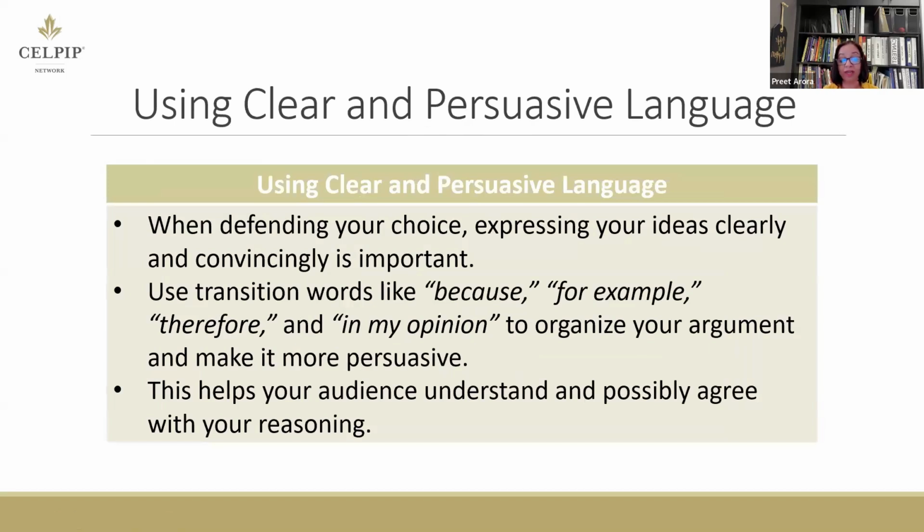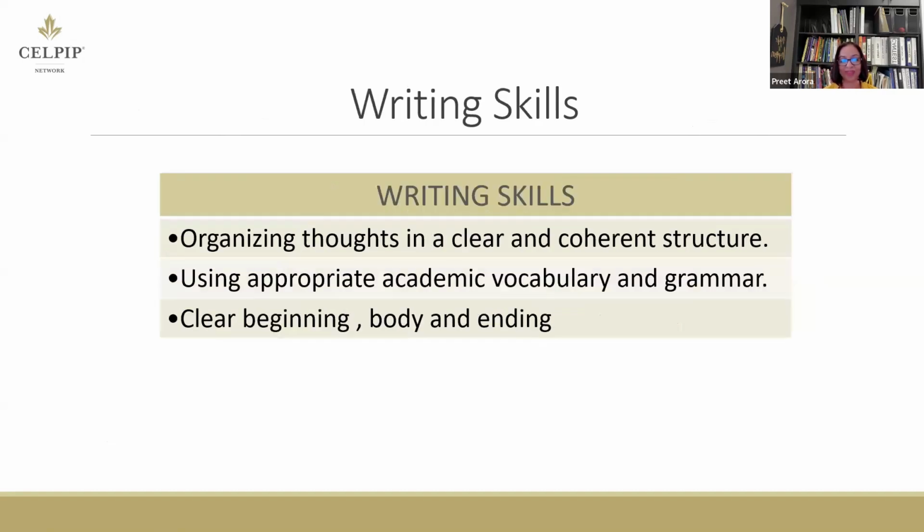You have to use very clear and persuasive language when you are defending your choice. And transition words like because, for example, therefore, in my opinion can be used to organize your argument. But when you're writing your points, I'll be giving you more transition words and cohesive devices for each reason that you will be given. And a very strong introduction and a very, very strong conclusion. We don't conclude here, we reiterate here, and I'll be teaching you how we are going to reiterate.